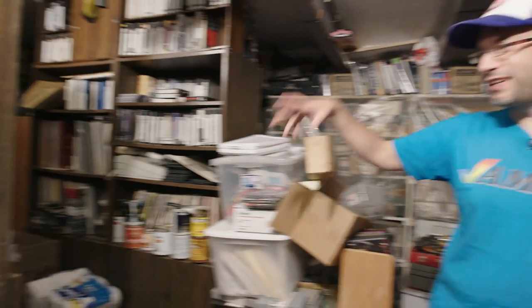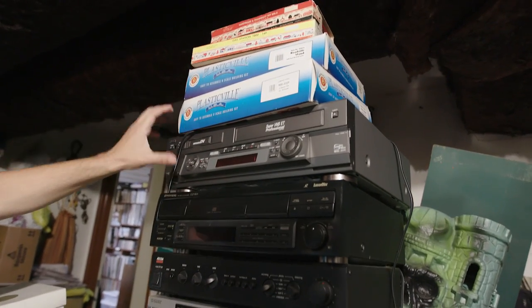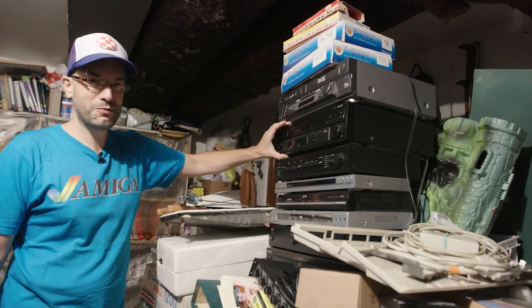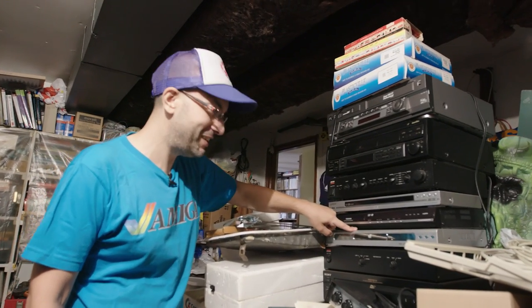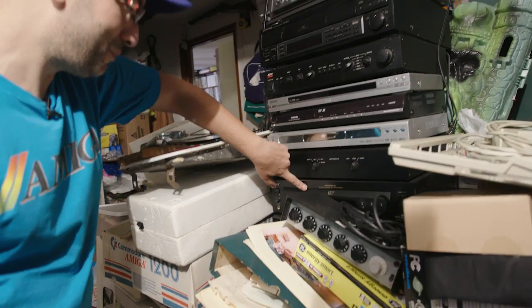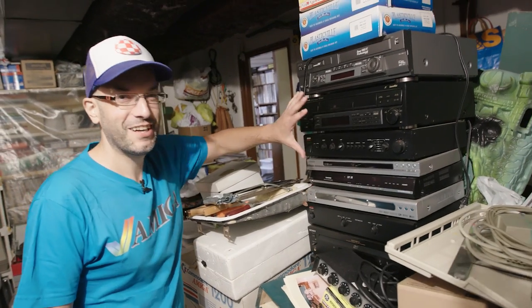All right, we're here in the garage. It is a garage filled with retro. I've got retro everywhere. I've got monitors over there, VHS tapes. You name it, we got it. And over here, we have a tower of retro. We've got some plastic trains. We've got a mini DV and Super VHS dual deck. Here's our LaserDisc player. This is the sucker we're gonna bust out. Just for shits and giggles, here we have an ADCOM preamp. We've got a DVD player, another DVD player, a third DVD player. Under that, we have an old school ADCOM D to A converter. And then we've got more DVD players. We've got amplifiers. So this is just a tower of retro. It's a Tetris of retro.